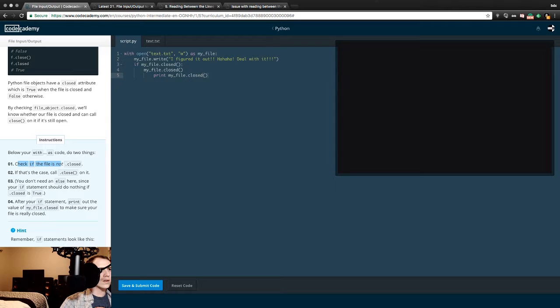So, closed is a property of the file object, not a method, so parentheses are needed on it. My file dot closed. Yeah, I'm not worried about the dot or the parentheses. Where do I put the not?